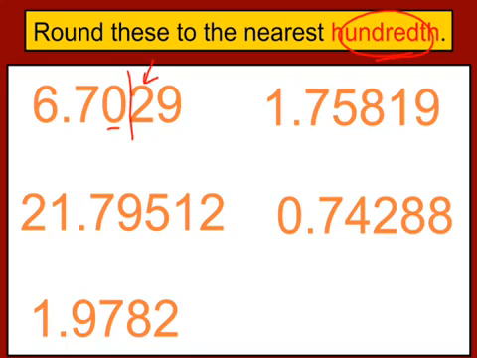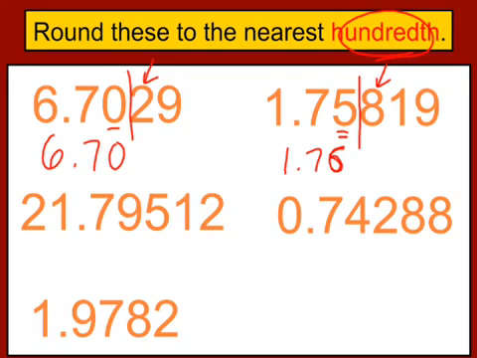It's a 2. So let's think of this in terms of money. This would round to $6.70. On the next one, this is your hundredth spot. Let me get my door up. Who's that knocking at the back door? It's an 8. So this would round up to $1.75. To the nearest hundredth, oh, I'm sorry, that rounds up. It'd be $1.76.